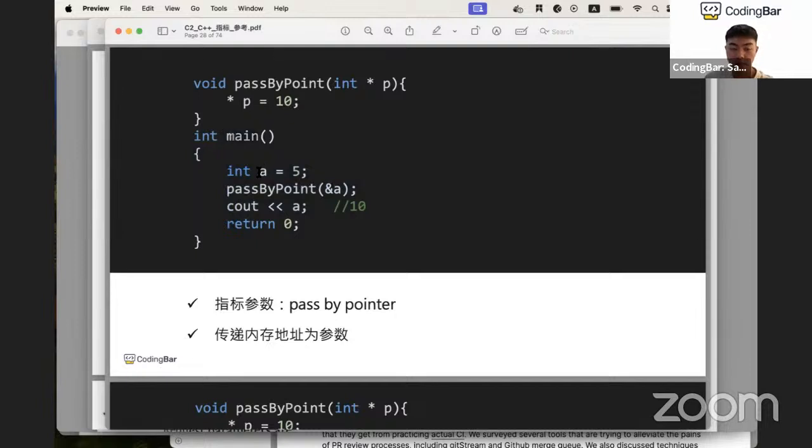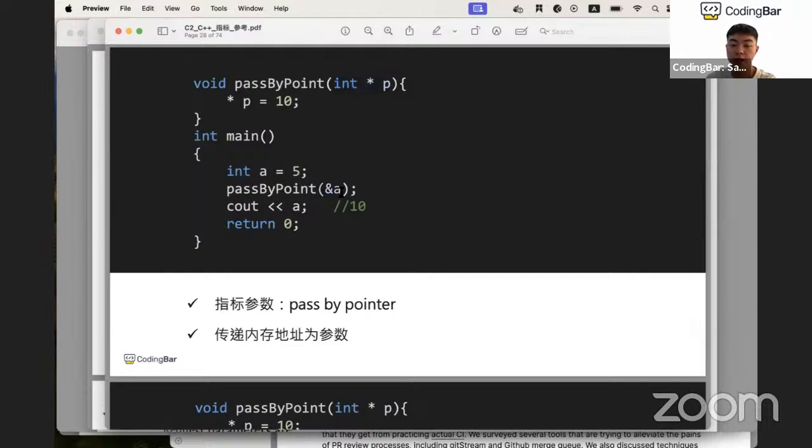In this case, if we have an a, and we pass a into our function, and inside this function, if this function is manipulating a, we want the a in the main function to be updated as well, right? So when we pass a variable into our function, we can pass in an address to the pointer, because the function is accepting a pointer p.